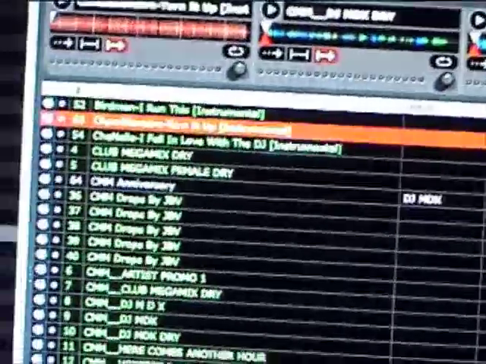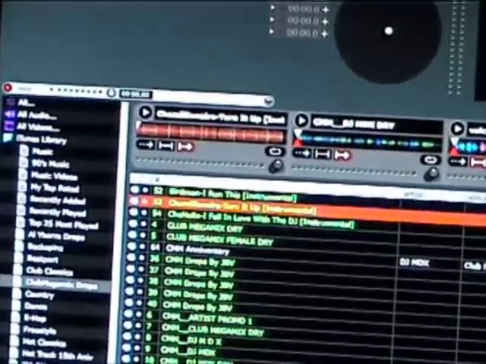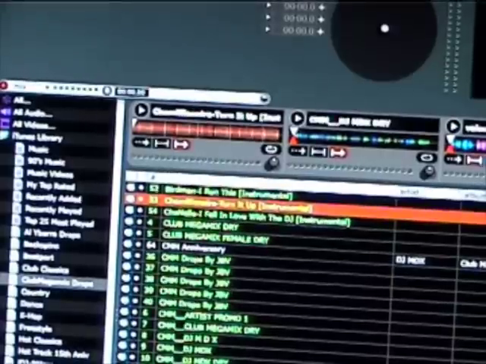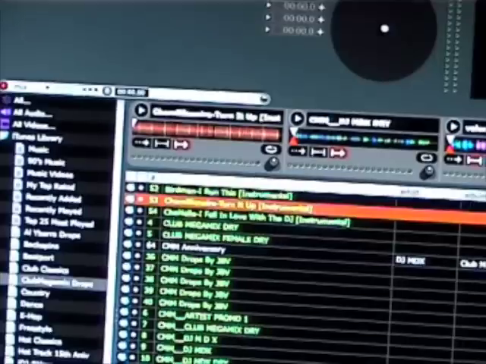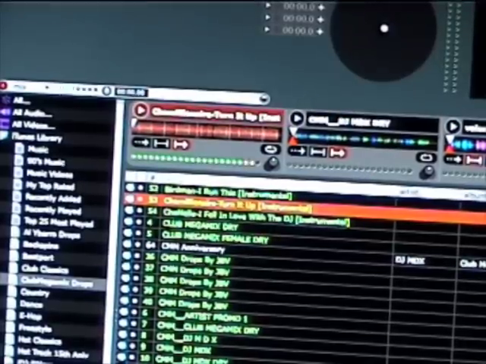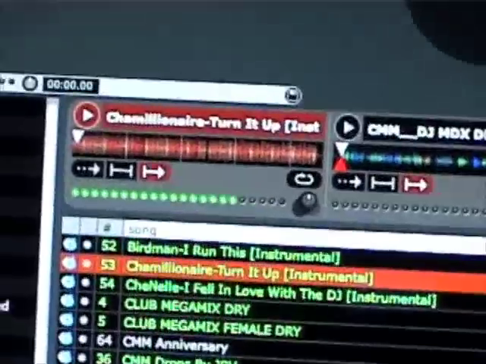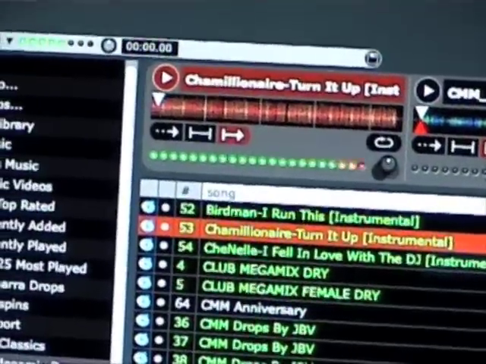And what I'm going to do here, let me come out of some of this. So what I'm going to do first is show you what it looks like when you trigger a sample. First, you should be able to hear the sound difference. I'm going to hit the first one, which is an instrumental. There you can see that it lit up red, so that is the one that's playing right now.